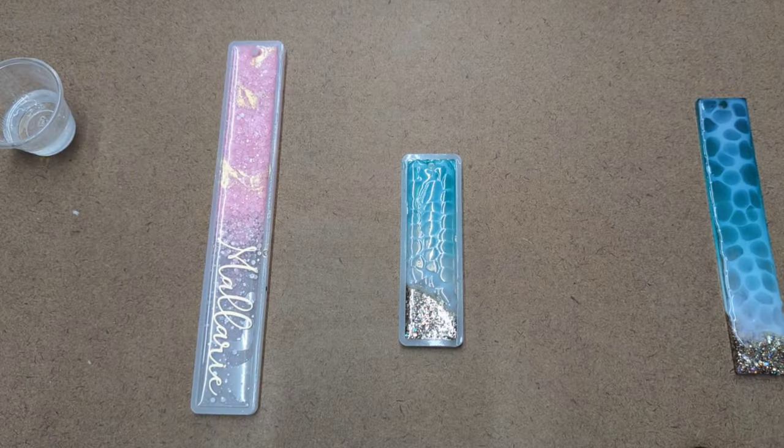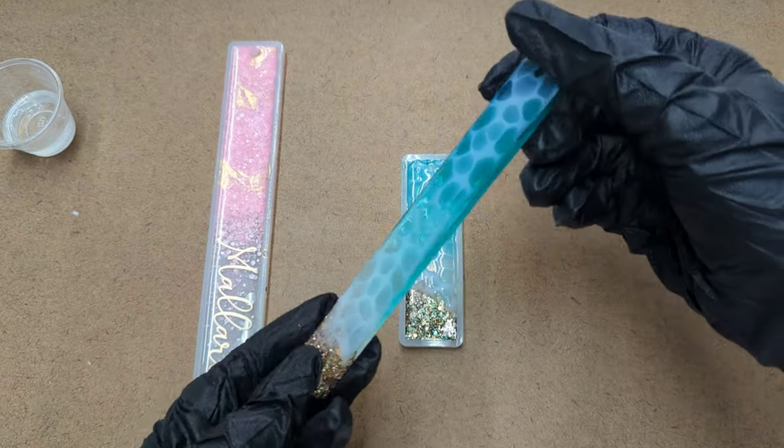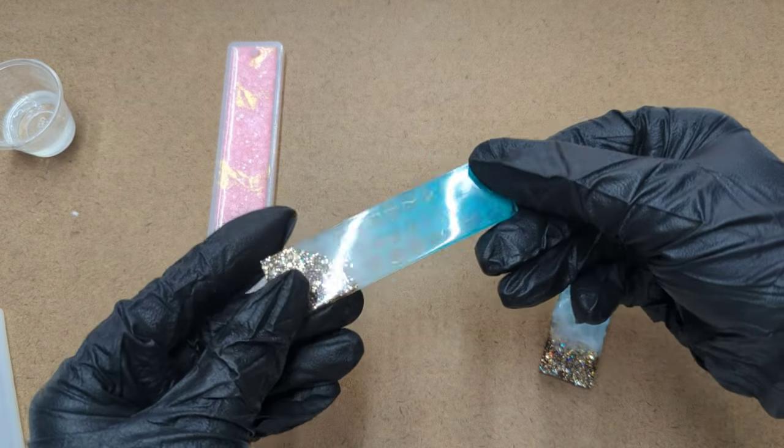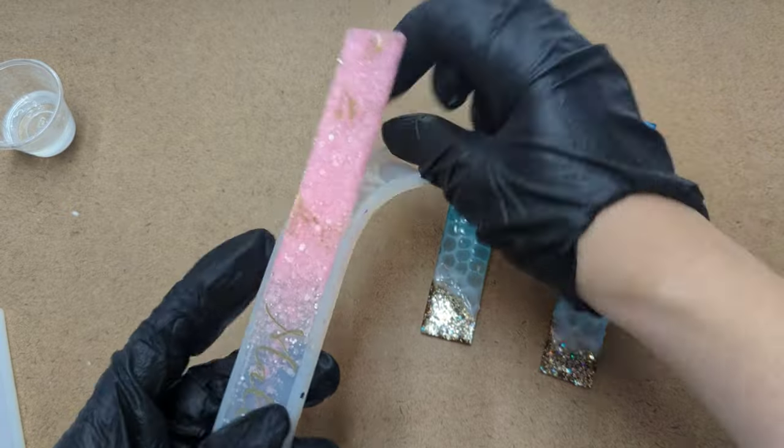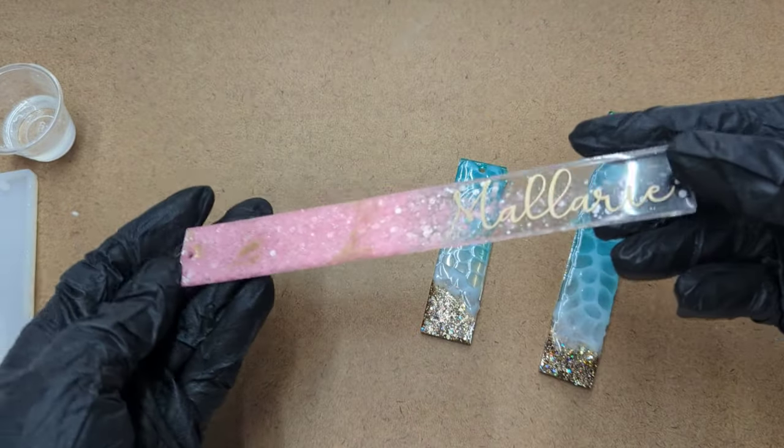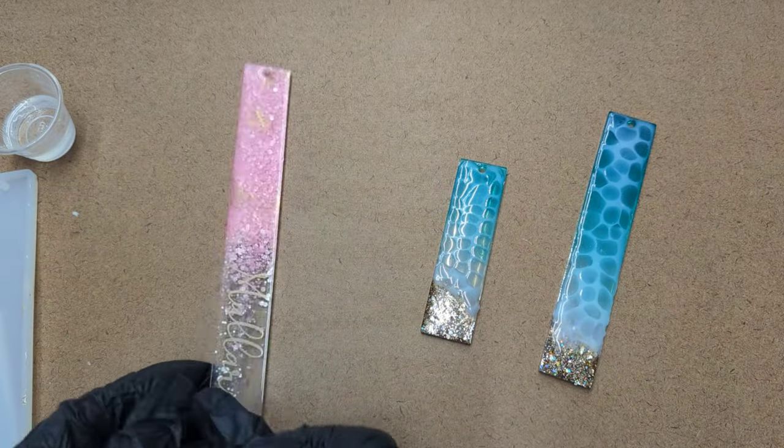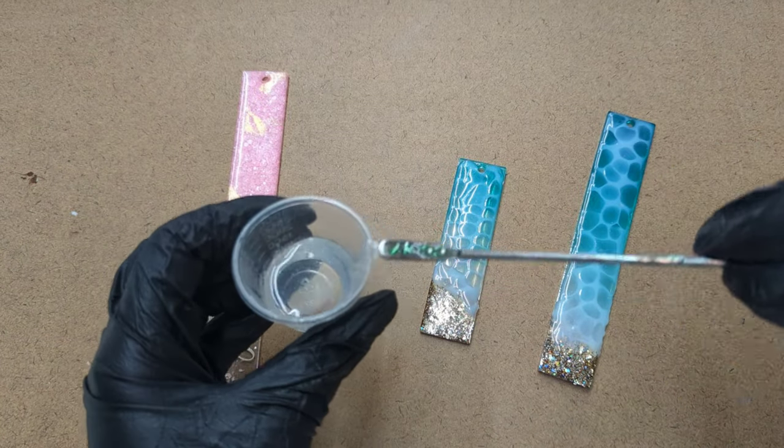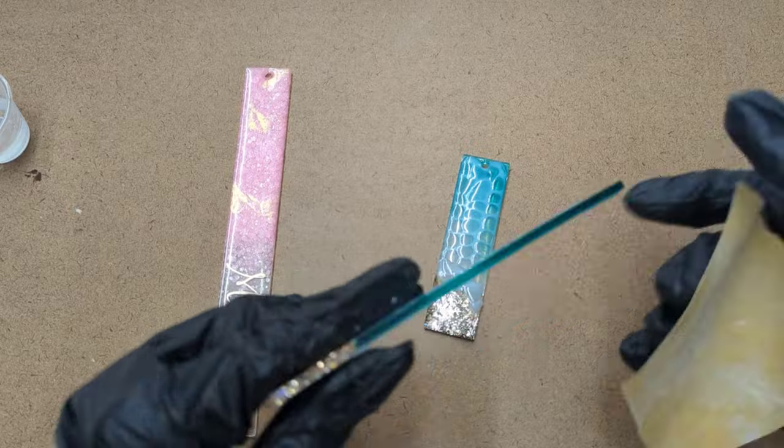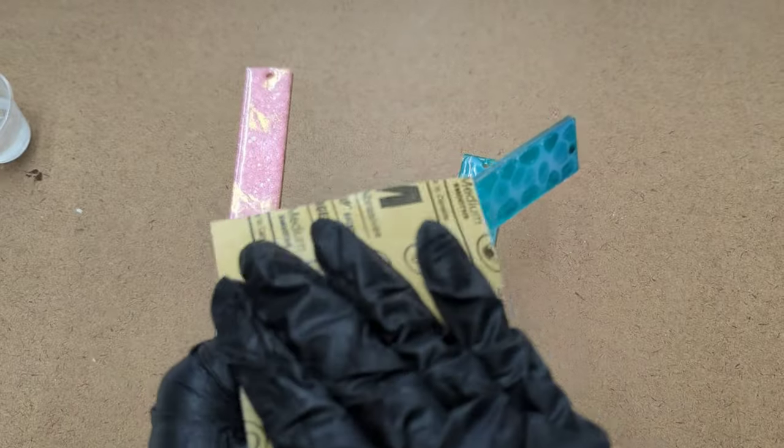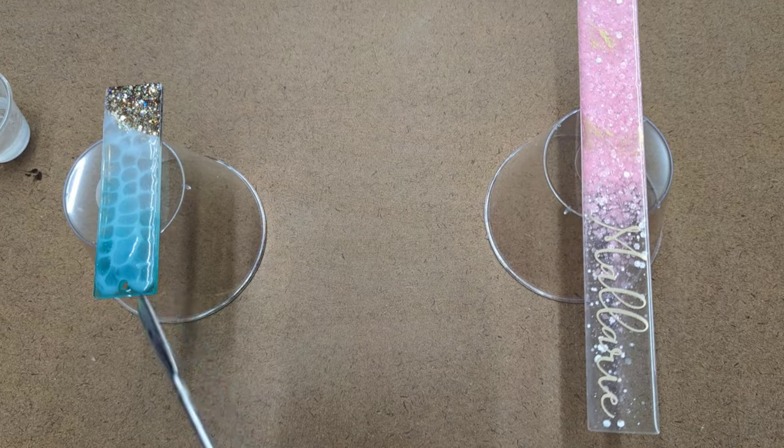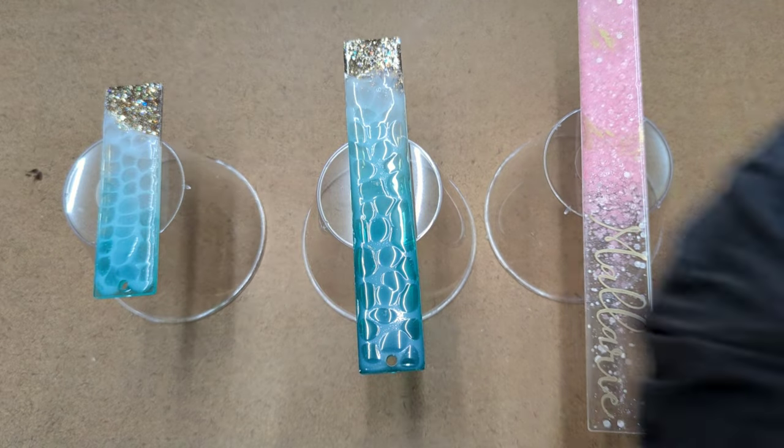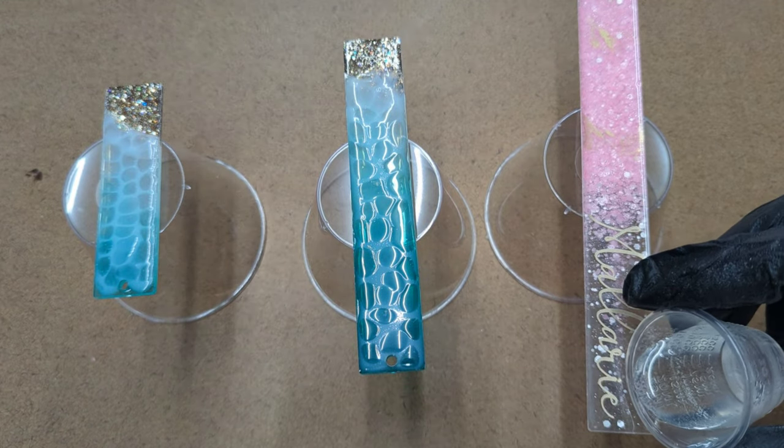We are going to put a final top coat over all three of them, so I've already mixed up about 10 milliliters of epoxy. I mixed it really well and I'm going to let it sit for a few minutes while I sand and clean up these bookmarks. I'm just using a 120 grit sandpaper and going over the edges. I really want to make sure that I let my epoxy sit for a while. The thicker it is, the easier it's going to be to work with, and I know that it's not going to just drip and run off the sides. That's why I mix it before I start sanding and I let it sit for probably about 10 minutes at this point.